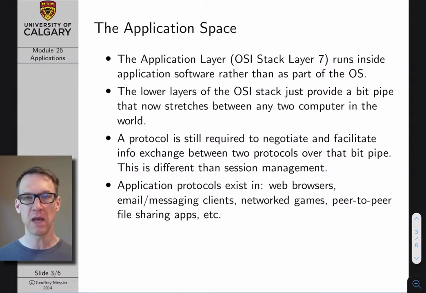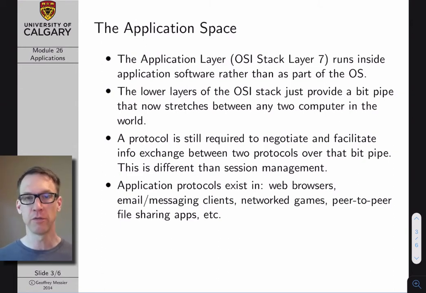right? We talked about how the purpose of TCP is essentially to make the internet look like the old telephone system, where we have this abstraction that two nodes on the internet basically have a dedicated communication channel or bit pipe to send information back and forth. But that's it. It is up to the application layer program to decide what to do with that bit pipe. And there is still a protocol, which we call the application layer protocol. There is still a protocol necessary to determine how we use that bit pipe.